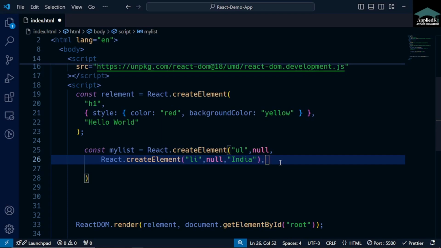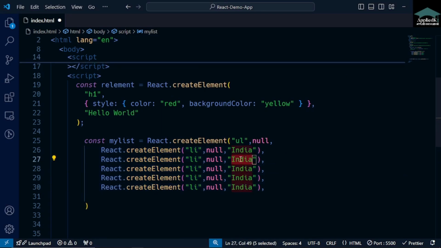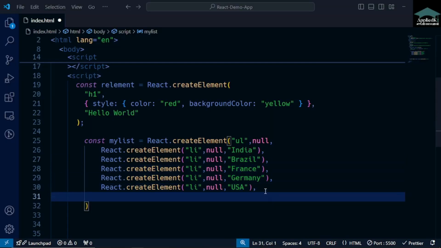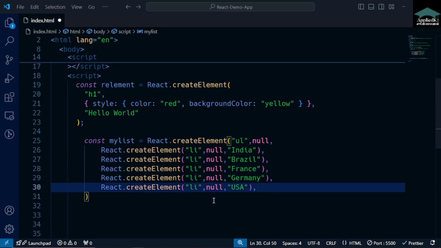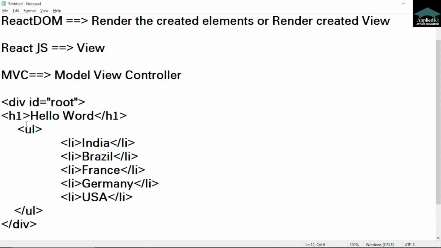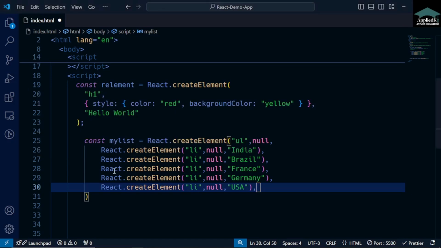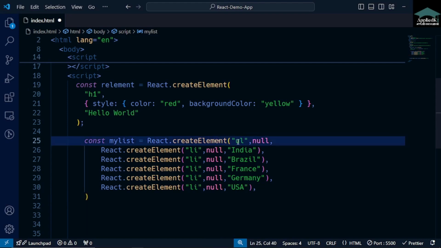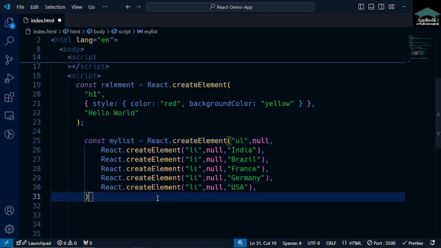Likewise, you will create the rest. Accordingly, first we create this one, then this one, then this one. So we have created these as the children of this one element. The ul element has 5 children. Now close it.